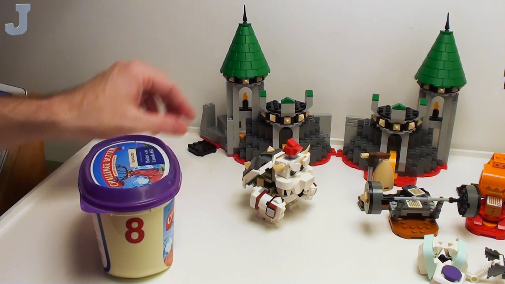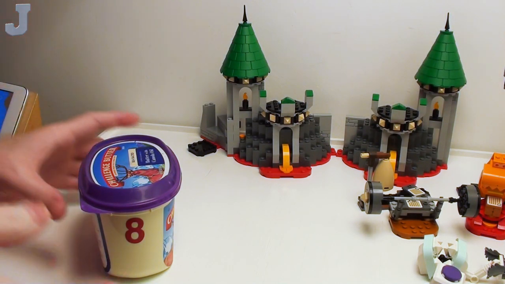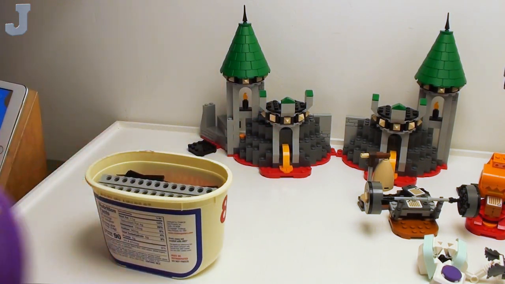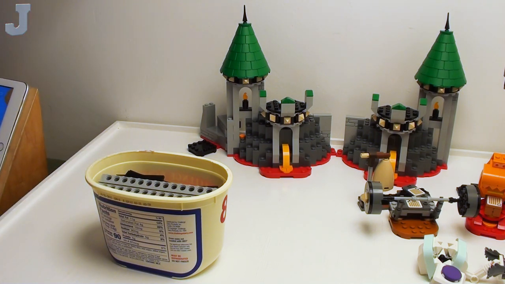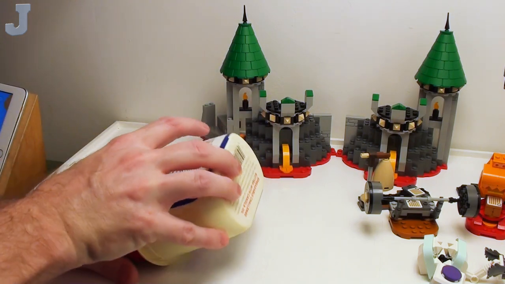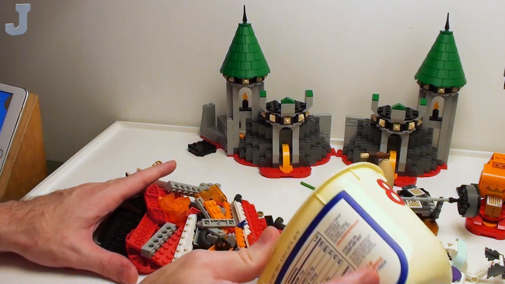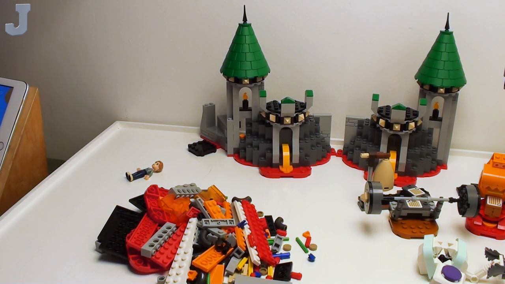All right, now we're going to move on to bag 8. And so far we've done bags in this installment. 6 and 7 have done nothing but accessories. We haven't even got to finish up the castle yet. I don't know if these are going to be pieces that are going to go added onto the castle or what. Maybe we'll get lucky here, or is this another accessory? We don't know.